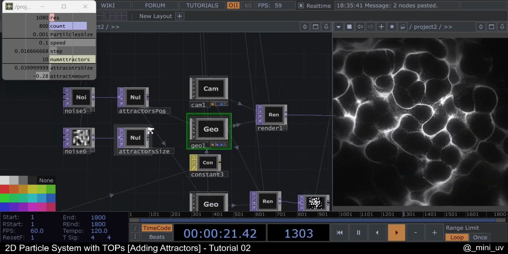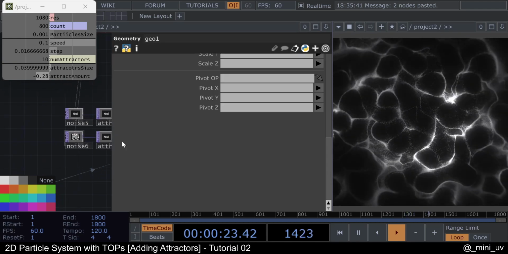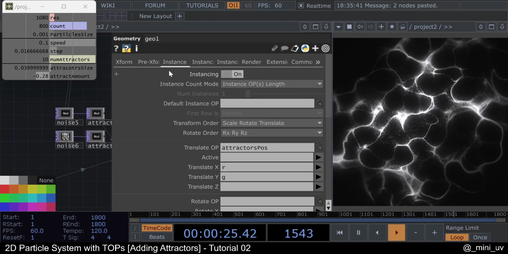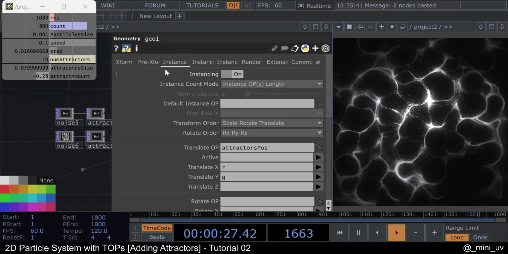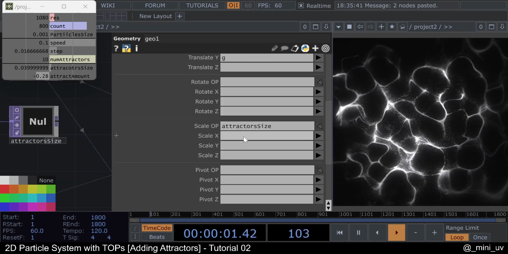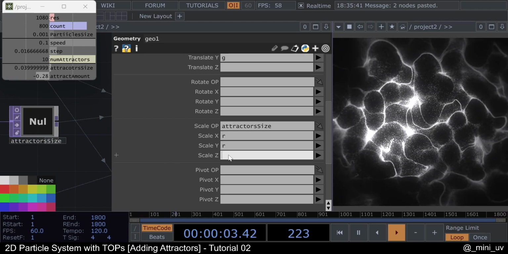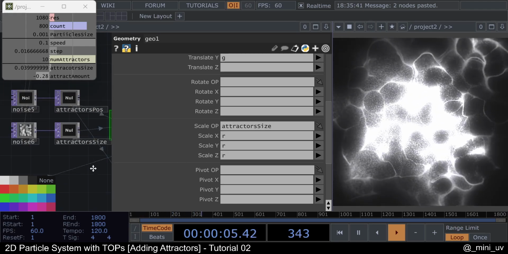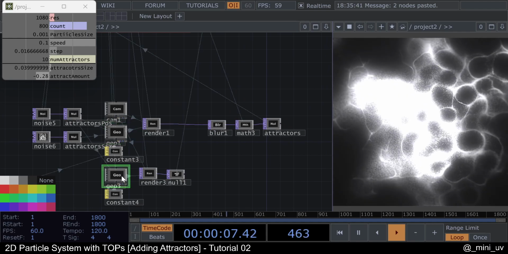And in this geo we go into the instancing tab and drop it in the scale. Also for the other geo.